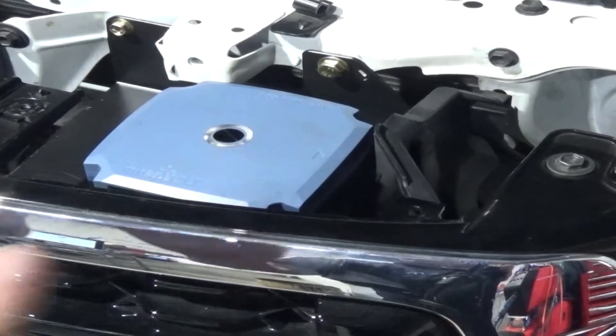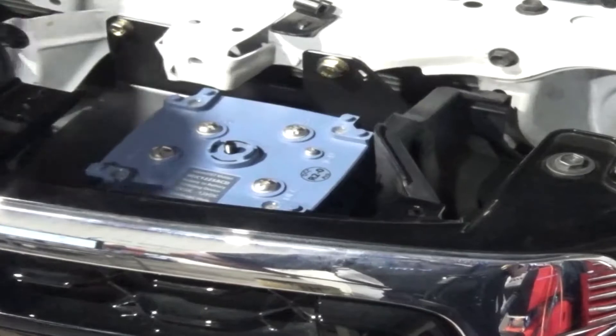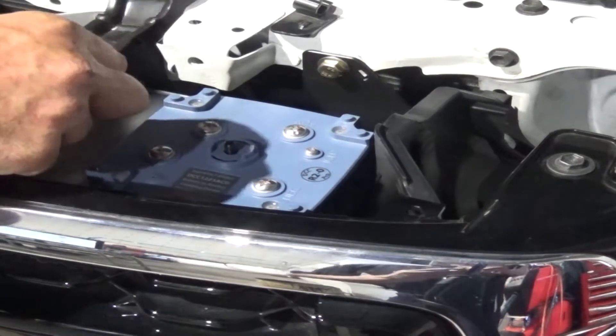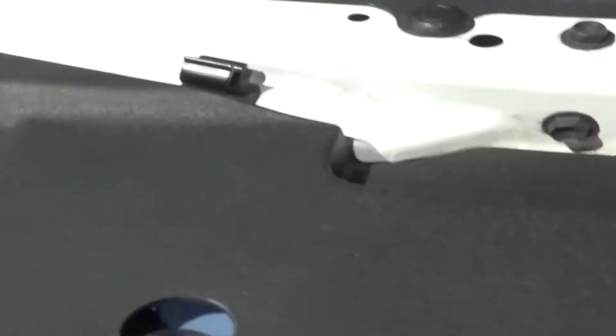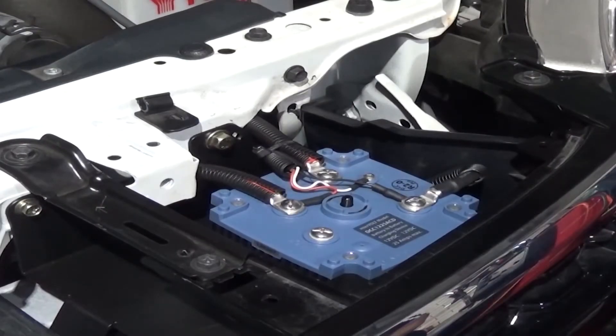Just take that cover off just to show you — on the Intervolt, this top cover just comes off and it gives you full access to all the mounting hardware, so it'll be nice and easy to put together. We've just drilled a hole in this top panel that fills in here, and what that should allow us to do is visually check the status of the Intervolt just by looking down into that hole. Very cool — so we're getting closer to being done now.